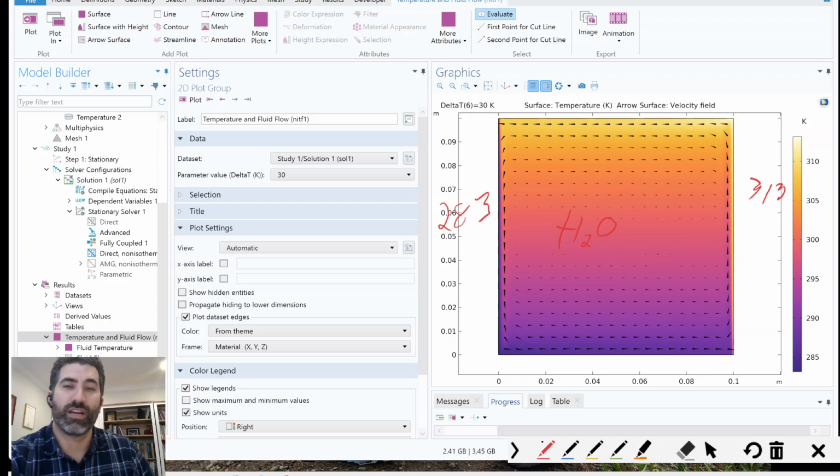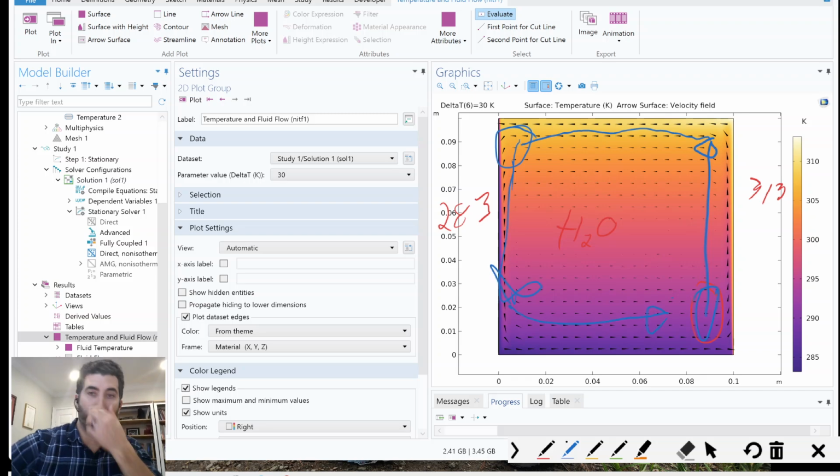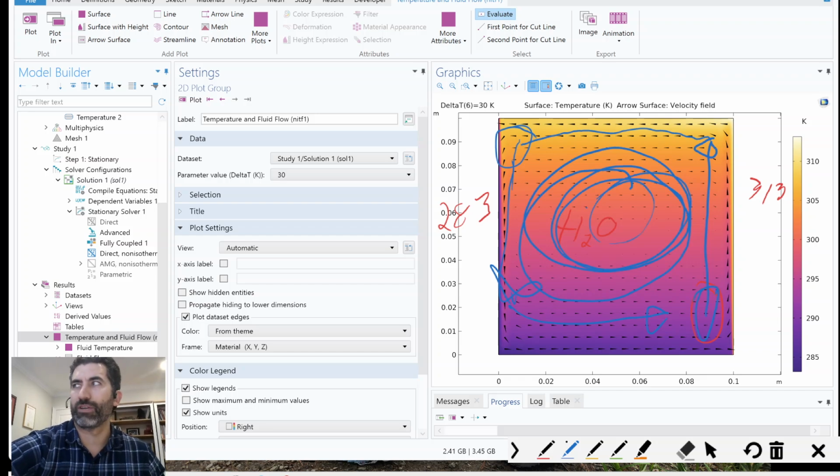And the idea here is that the water is going to be heated up over here. Maybe I'll use a different color. Heated up, and it's going to rise due to natural buoyancy. It's going to flow over here because once it reaches the cold, it's going to sink back down. And then it comes back over here to replenish that cycle. So what we're going to get is this convection circle that goes around and around and around. Whenever you get that natural convection in this type of situation, you're going to run into numerical problems.